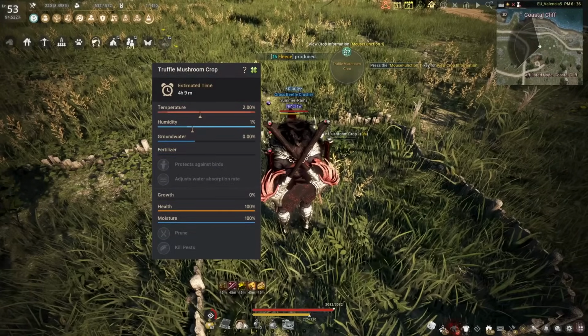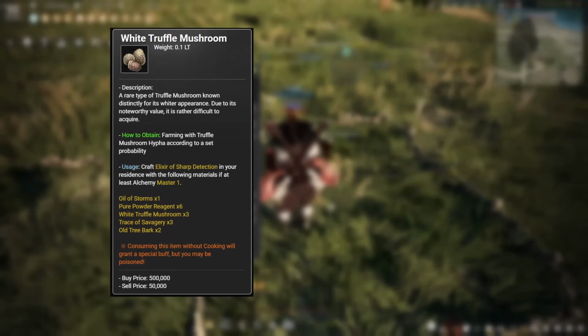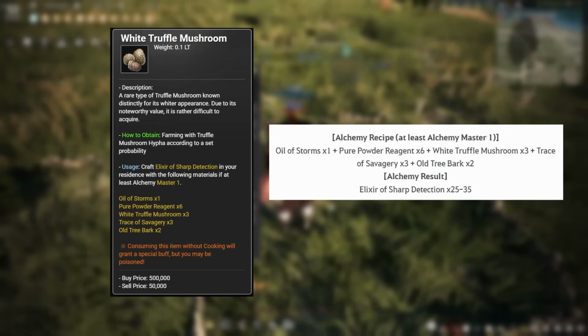And there's even a small goodie: when harvesting the truffle mushroom hypha, you've got a small chance to get white truffle. This is like a truffle mushroom on steroids. You can use it like truffle mushrooms in a recipe and you will get a bunch of guaranteed elixir of sharp detection, the rare proc of the recipe. So overall, the unknown seed is super valuable.